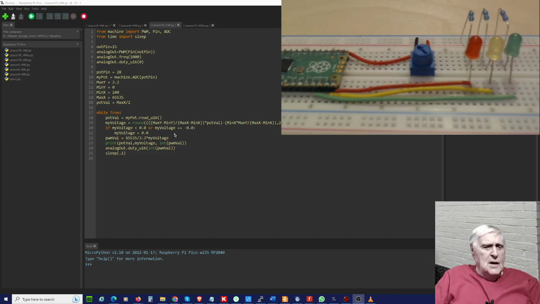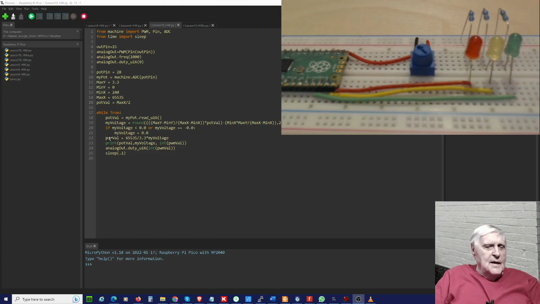Sometimes it even gives me a negative 0. I'm not going to go into the discussion on whether 0 is signed or unsigned, but in either case, I'm going to force the voltage to 0.